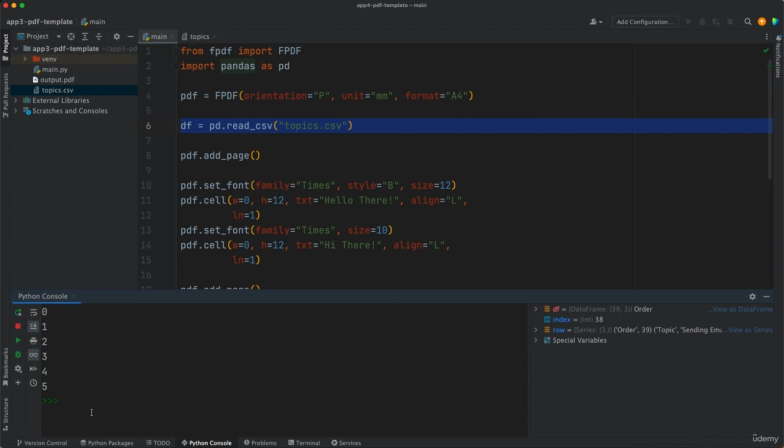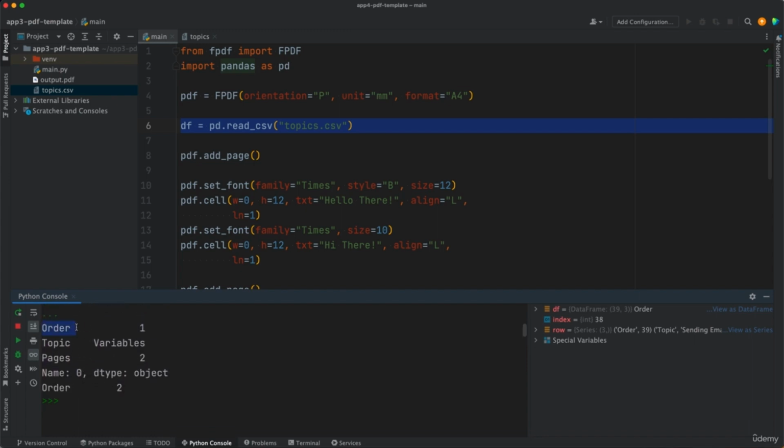So let me press the upper arrow key on my keyboard to call that loop again. And if you print the row here, go down here to the last row and press enter, then you'll get the rows. So let's go to the very first row to see what it looks like. There we go.